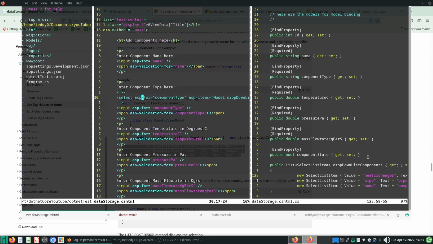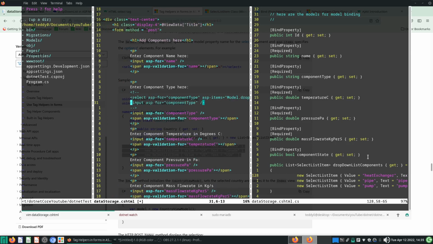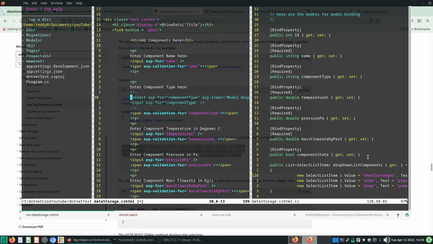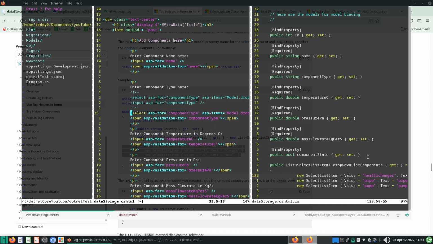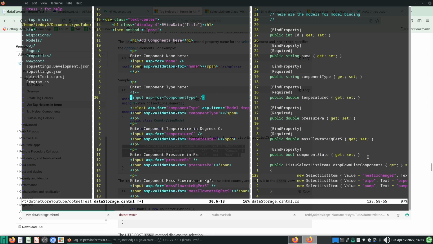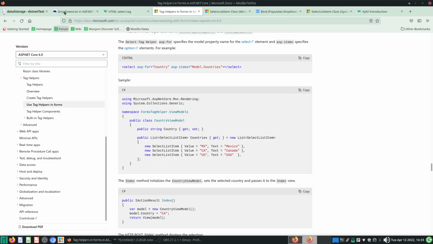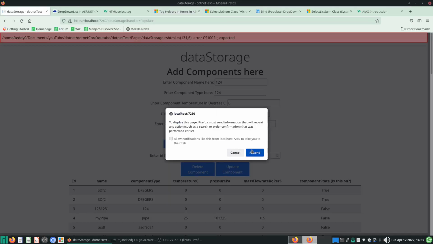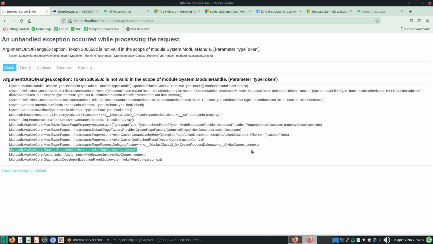I will yank it and paste this here, delete this, yank this, paste it here. Okay, so I'm going to try the drop down menu, see whether it works. Okay, argument out of range exception.